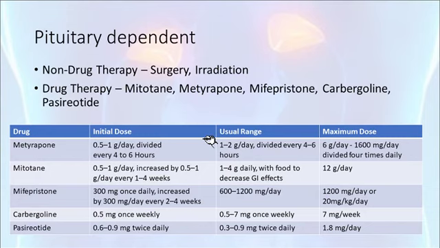On the other hand, cabergoline can be used at 0.5 milligrams once a week, and you can even go between 0.5 milligrams and 7 milligrams once a week to a maximum dose of 7 milligrams per week. Remember, with cabergoline, to watch out for orthostatic hypotension, dizziness, and GI adverse effects. These will generally get better the longer that the patient takes it or the lower that you make the dose, right? Pasireotide is anywhere between 0.6 and 0.9 milligrams twice daily as the initial dose, with a usual range of 0.3 and 0.9 milligrams twice daily up to a maximum dose of 1.8 milligrams per day.